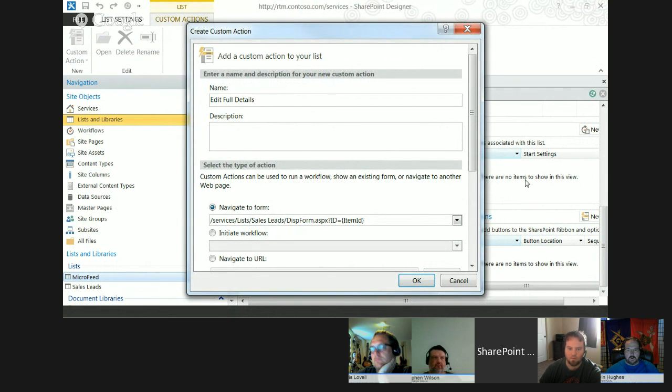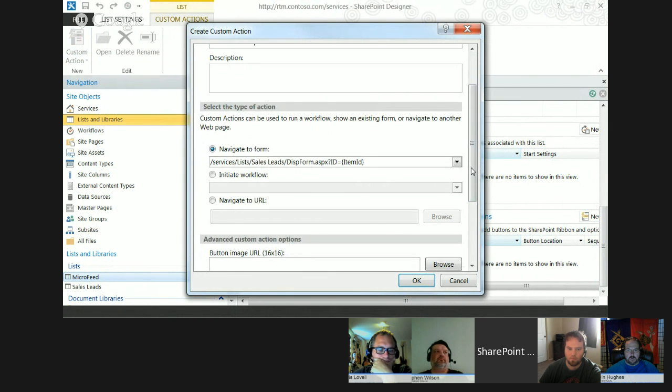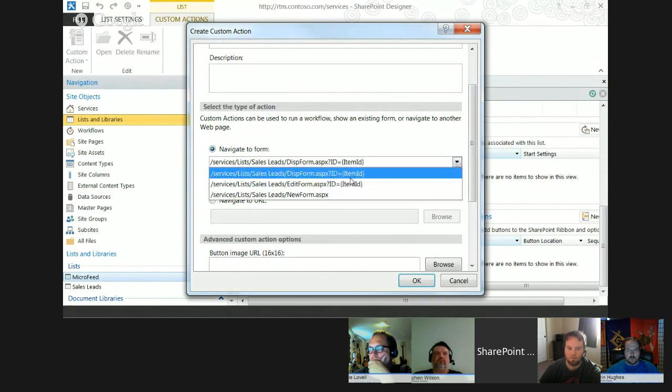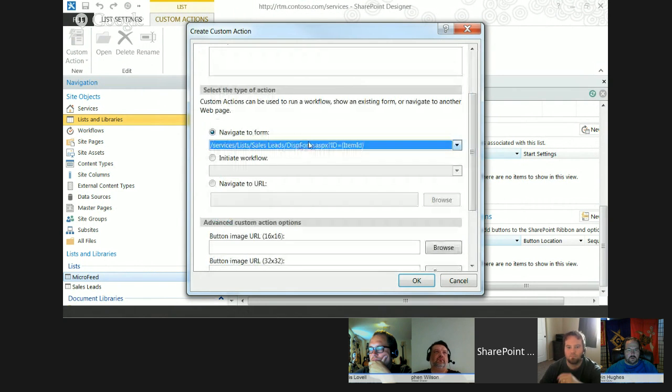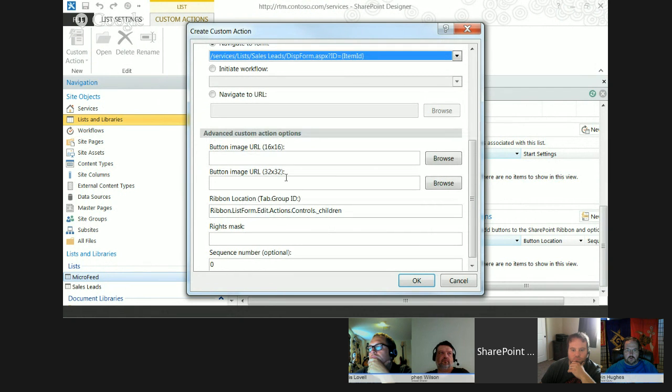And then what do I want it to do? So what I really want it to do is open a custom form. But since I haven't created that form yet, I want to create a custom form for it to navigate to, so that when I click this button, that's where it's going to take me. So to be able to create this custom action, I want to go ahead and create my form first. And then I'll also need to have some buttons for it to, what do I want it to show there? So I'm going to click cancel.